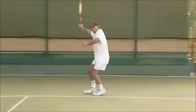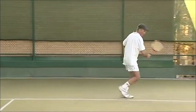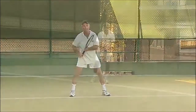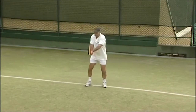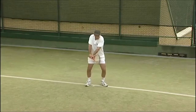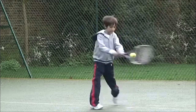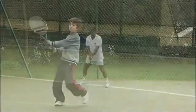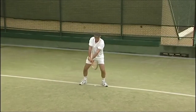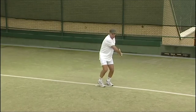I repeat: be sure not to loop too high. On a fast court, this will make you late on the shot. For you two-handers out there, start here and you'll develop plenty of leverage into your shot. See the leverage for power Cameron gets through the take-back of his racket here. If you start too low and come straight back, it's tough to generate any real leverage into the shot.